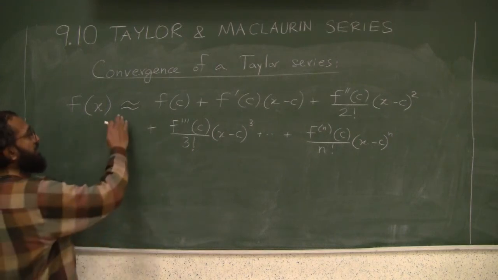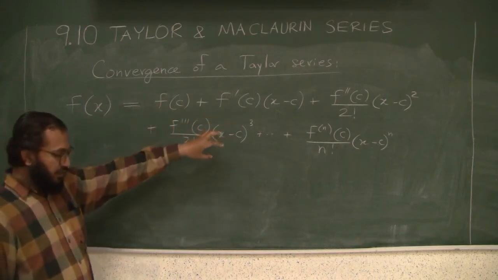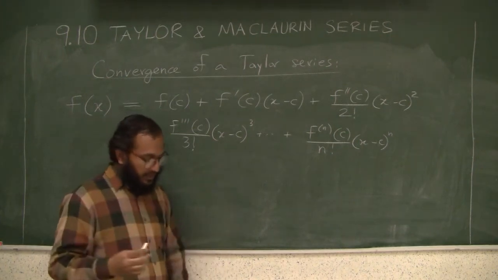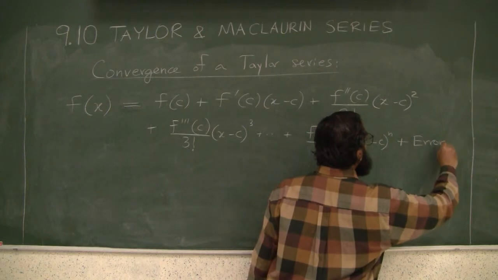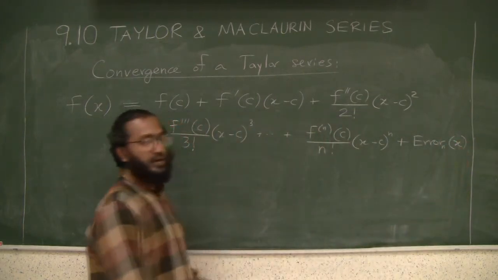To make this exact, we know that the exact value of f of x is going to be this approximation, plus or minus, depending if the approximation is a little bit more or less than the real value. The error is called the error term.